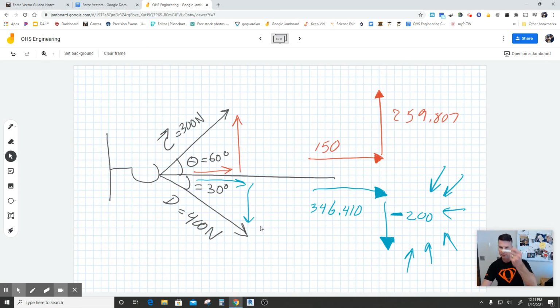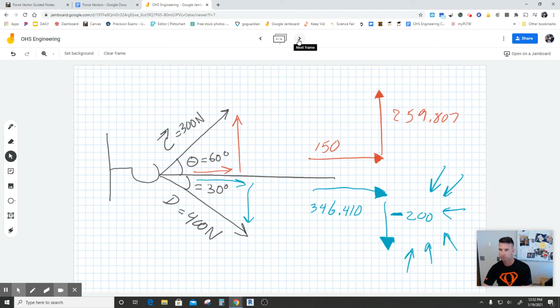So anytime I have a vector going down or any y direction going down, as we know from your other math classes, that's going to be a negative. So that's why this is a negative 200. That's going to be important in a minute. If this red arrow happened to be going to the left, like if the vector was out up here, like up and left, it would be negative. Same with this blue one. So left is negative, down is negative, up is positive, right is positive. So that's why this guy ended up being negative.